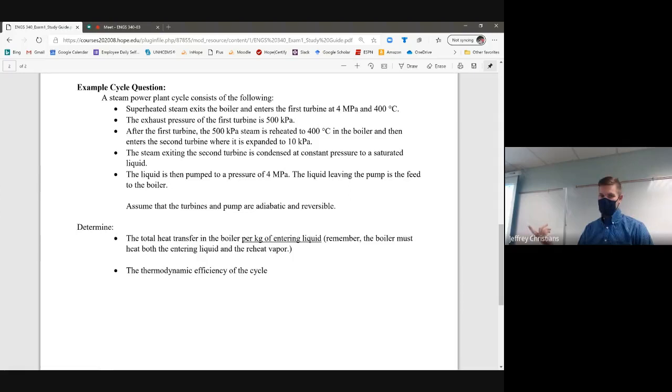And here I'm having you calculate two different parts. Just know the actual exam question will probably have more parts, maybe two or three or four, or maybe even five different parts, but it'll be basically like this. And if you can figure your way around the cycle for this, you'll have all of the information that you would need to do all of the different parts that would be asked.